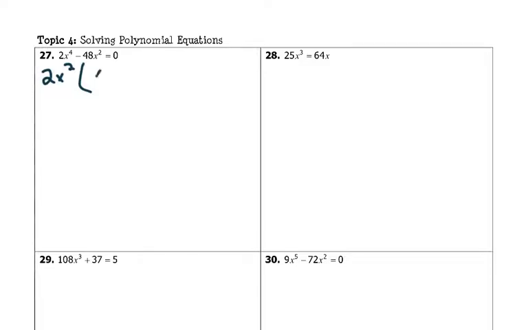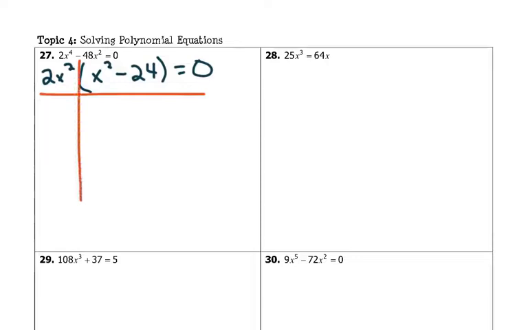All right, x squared minus 24 equals 0. Now, do we have a difference of squares? No, we do not. 24 is not a perfect square, so it kind of looks like it, but we're done here as far as factoring goes. We can't factor this any further, so this is where we make our little chart-looking thingy. And we set each of the factors equal to 0.